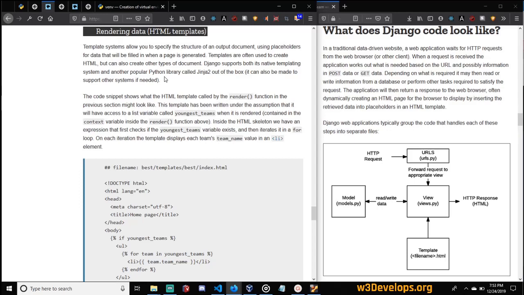Templates are often used to create HTML, but can also create other types of document. Django supports both its native templating system and another popular Python library called Jinja2. Out of the box, it can also be made to support other systems if needed.